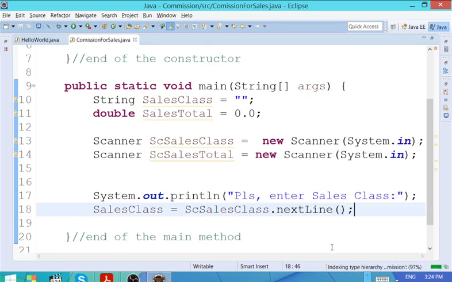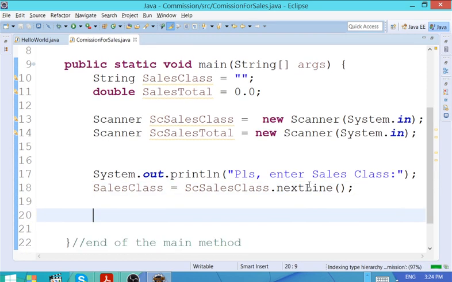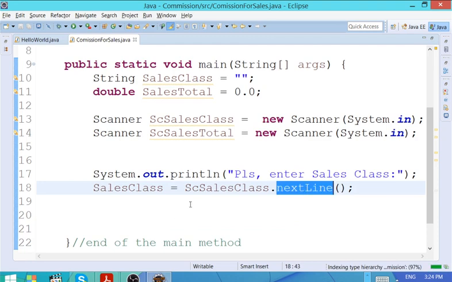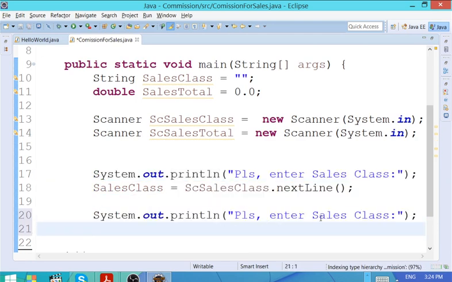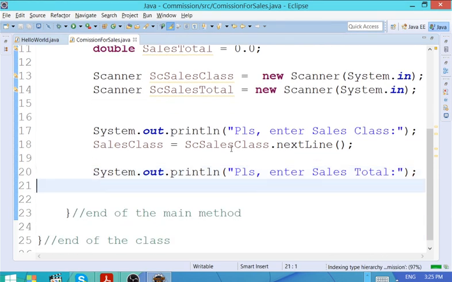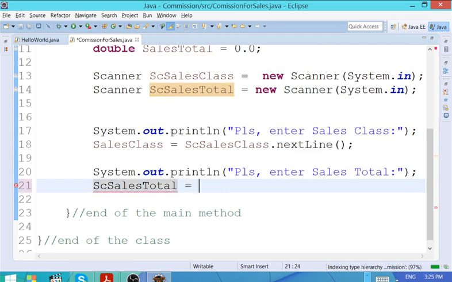So we should be assured of something here, so we don't run into any problem. And then, same thing, please enter sales total.